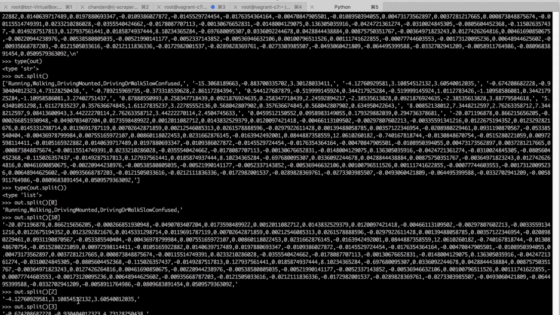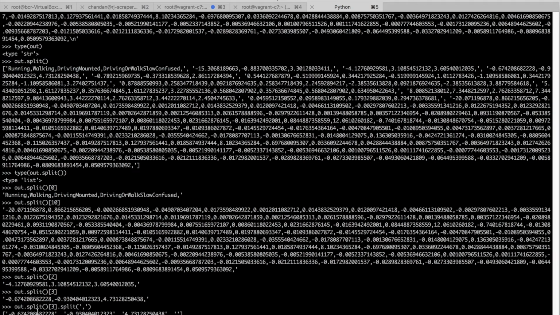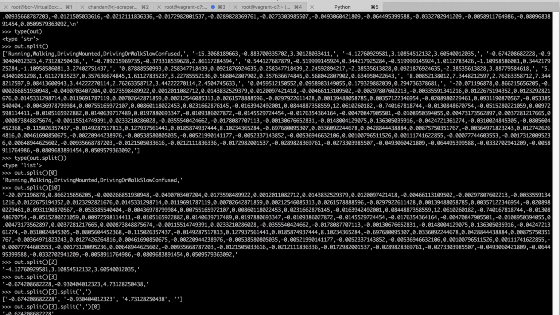Say I want to go to further detail and fetch a particular element. If we know this particular data type is a string separated by commas, I can use another round of split. I do a split, and now I specify what to split on: the comma. Now I get another list of strings, split based on the comma. If I want to use this particular element, I just fetch it, and I have it here.